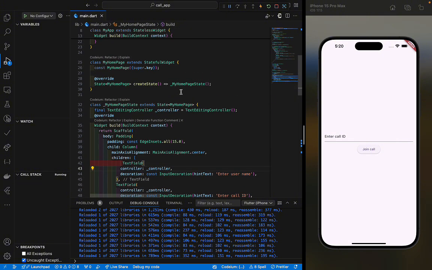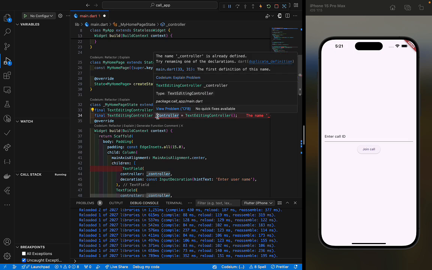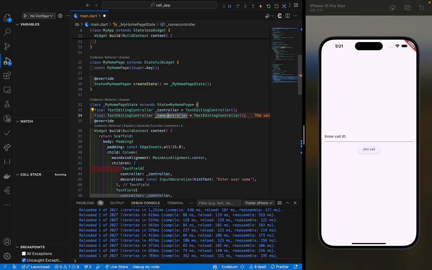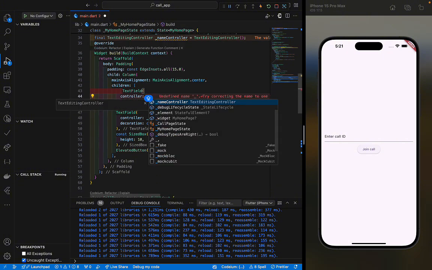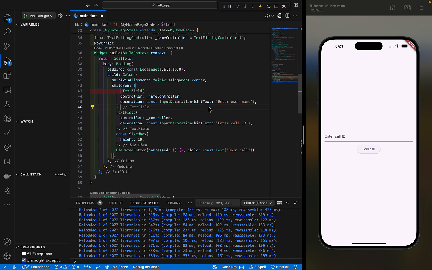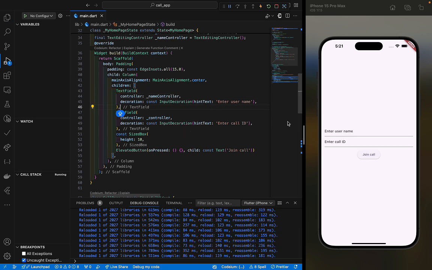And then let's create another controller. So this is going to be name controller. And then we assign it to the name controller. So that's it. Also we can just add a SizedBox here also.